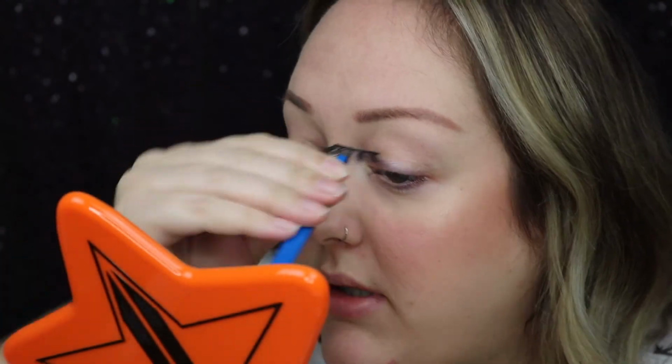Okay, so we're just letting the glue dry again. So again, grabbing the lash with the tweezers and using your mirror. I don't know if you guys will be able to see me do this one. I'll try and do it this way. Because I'm right-handed, the left side is a little bit more difficult sometimes. So what I'll do with the left side is I'll go over top, and sometimes I'll use my left hand just to place the lash, and then we'll go in again. So again, we're just placing the lash.